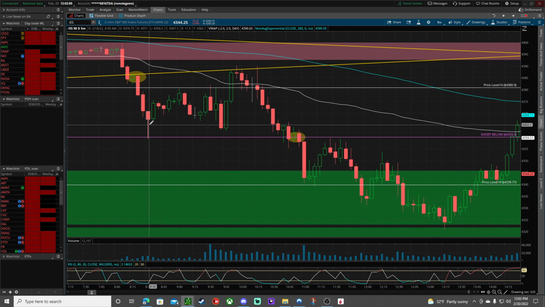So I came up with this game plan in the morning: if it breaks this level that buyers seem to be defending, as you can see here with this hammer candle, and then as it came back down, they tried to defend it again. So I got in off this candle right here. As soon as it got above, those sellers stepped in and it closed below. I got in right here and front ran it, and it went straight down.